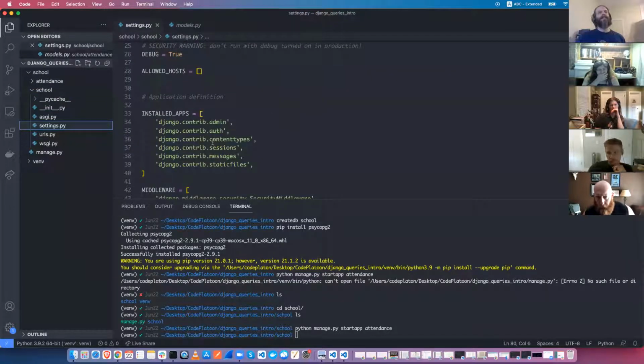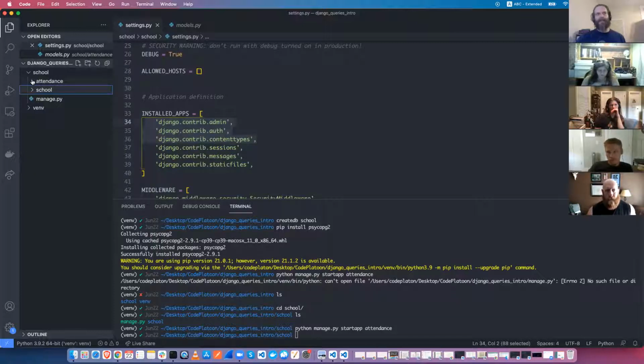We go to installed apps, and this is already populated with a whole bunch of stuff. So even though it looks like we only have one app, this attendance app in our project, there are actually a whole bunch of apps that come by default.